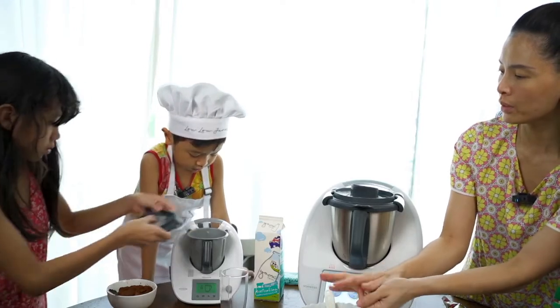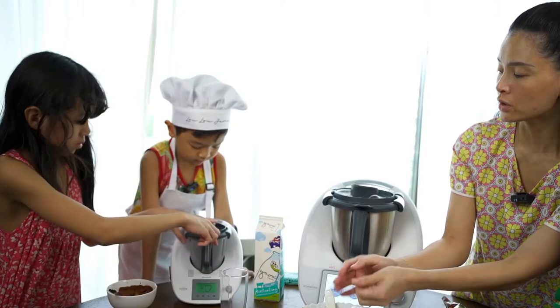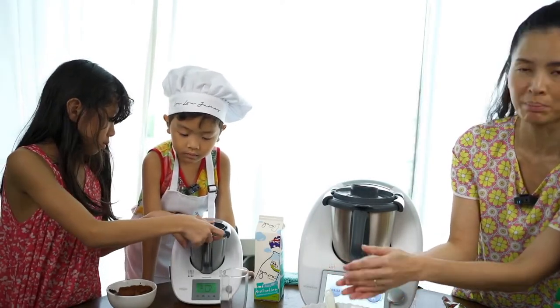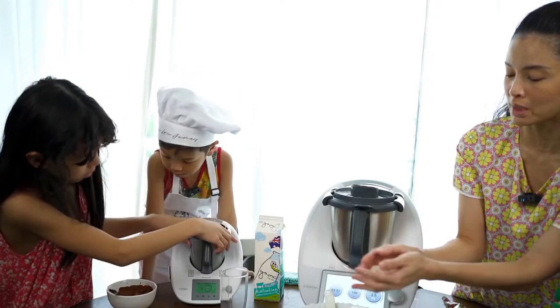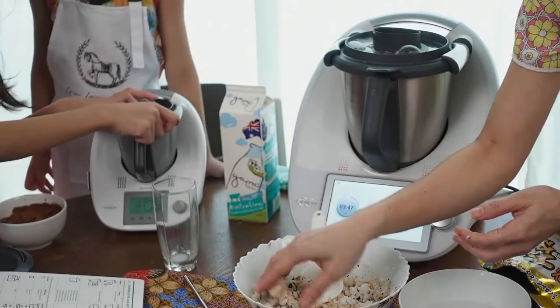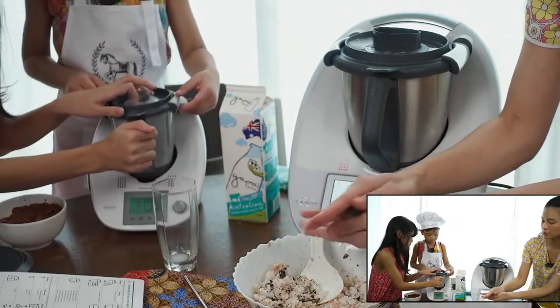Okay, how are we doing over there with the chocolate? Okay, I need to help you out on that one. Because you need to, it's not like how we use it. Iman is already very champion, if he wants to use the adult Thermomix. Let Mama just finish this and then I'll help you guys out, okay? Let me just do one more ball. And why don't you wash your hands and you help me out with this ball, okay?